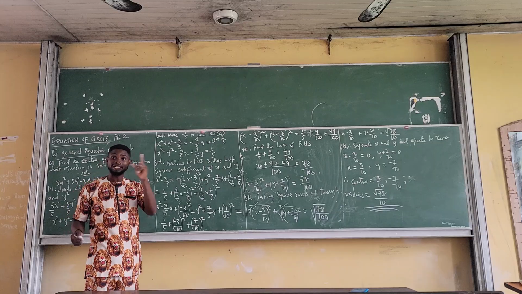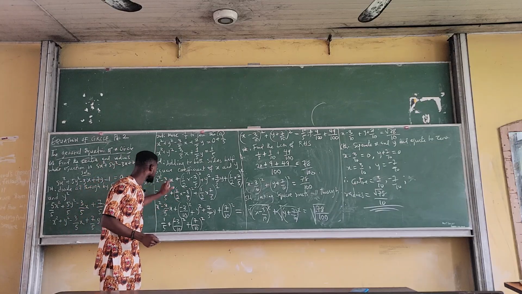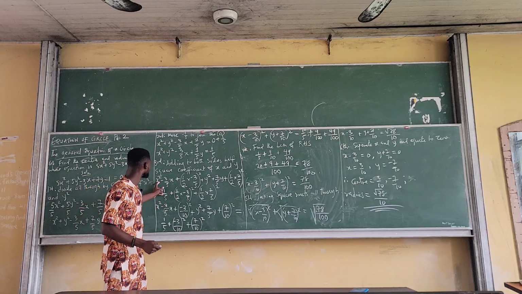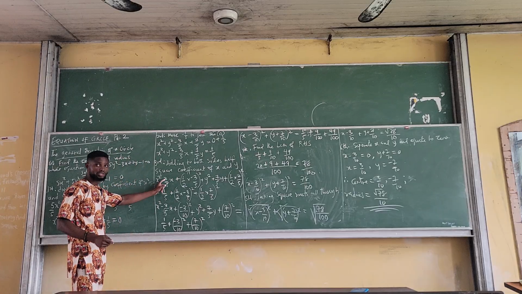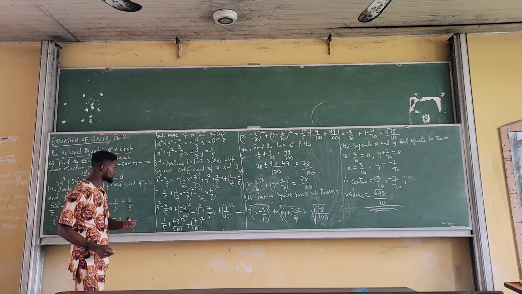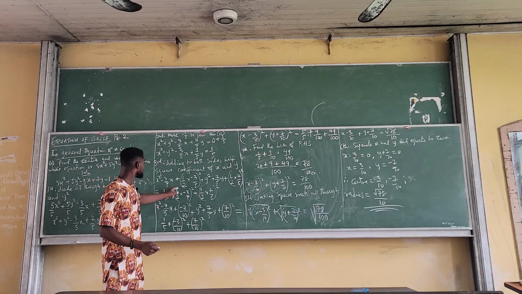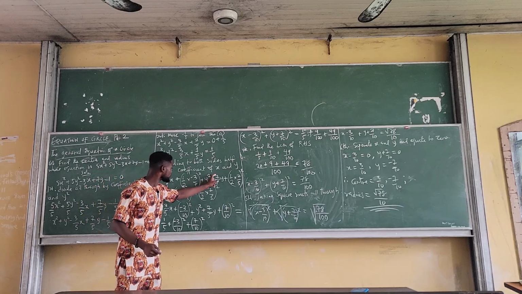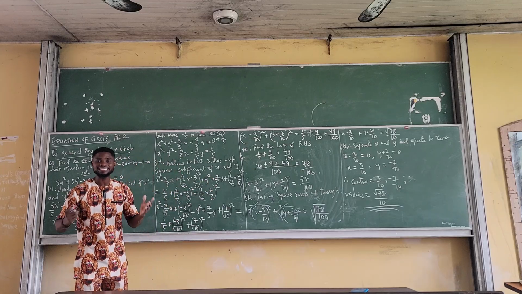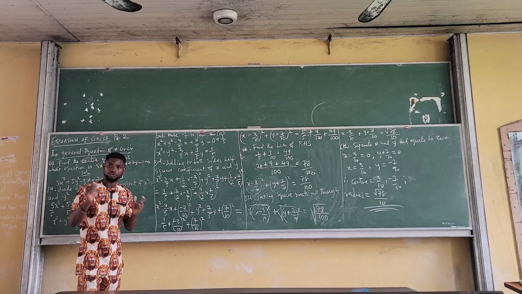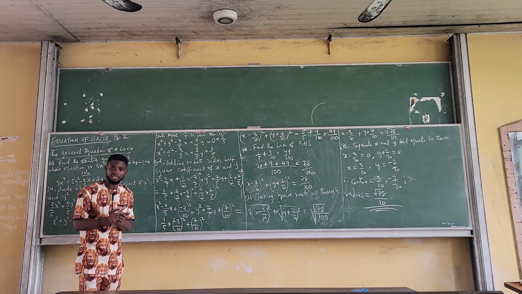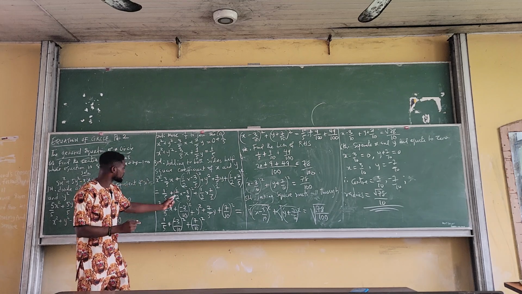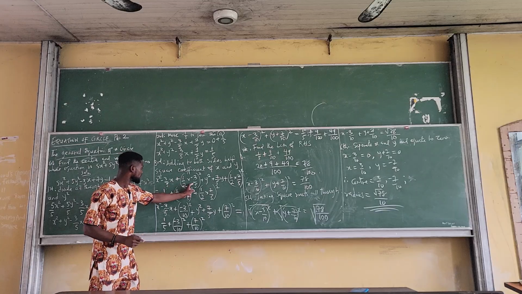So if you apply that basic to this part, the half of the coefficient of x, the coefficient of x is minus 3 over 5. The coefficient of y is 7 over 10. So when they say add half, that is 1 over 2. So you multiply the half and the coefficient, then square both. That is what I did. That is what is here. That's why we have this.